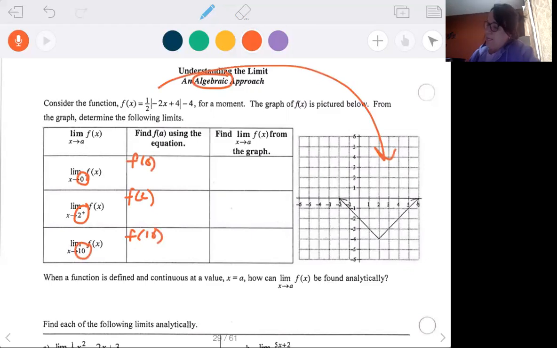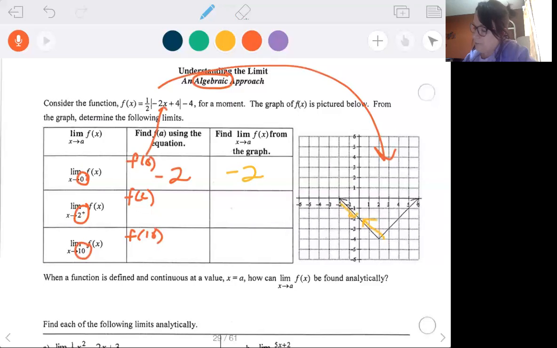Okay. And so f of 0 is what I get when I put 0 in for x up here. I would have 1/2 of 4, which is 2, minus 4, which is -2. Now, it shouldn't be a big surprise that as I graphically approach 0 from both directions, I arrive at -2 on f of x. They match.